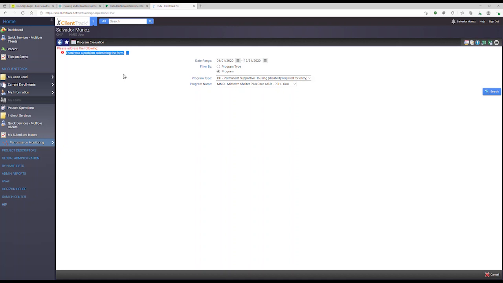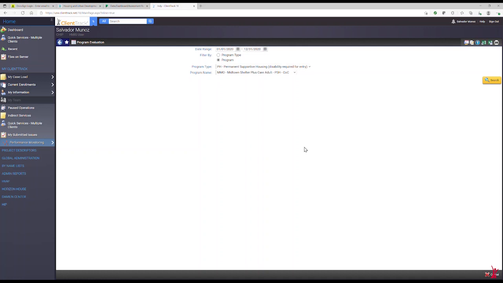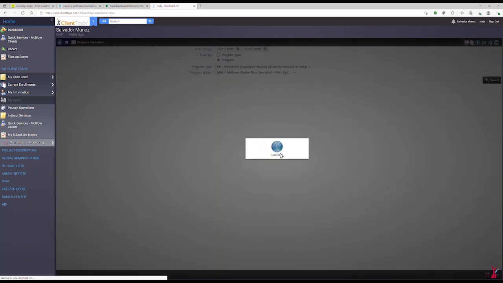So there you go, you can see it right there. All you have to do to address this is click on search one more time. Effectively, this is just saying we didn't have enough time to load this data, so we stopped the process. Well, that data is still there. You just click on search one more time, and it'll continue loading from where it last left off. In the end, you might end up clicking search about 2 to 3 times.